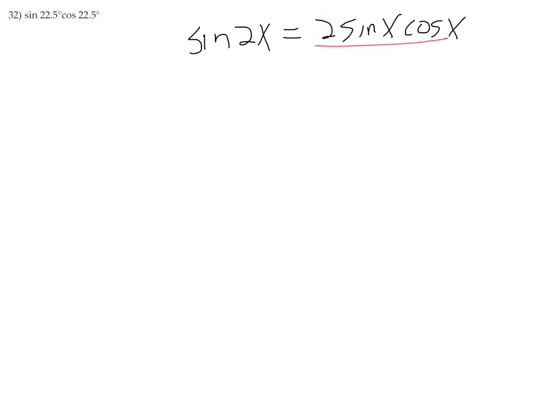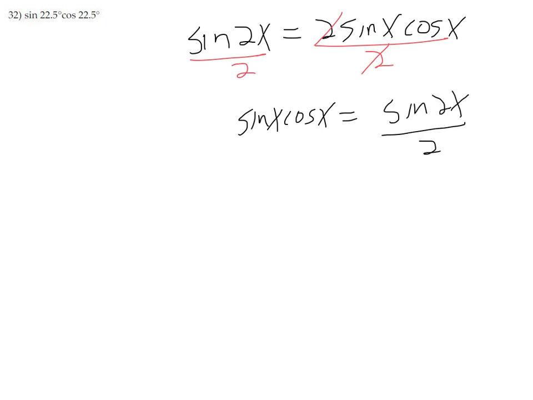Alright, in this one we have sine times cosine. And we have 22.5, which are not nice angles. It's nice when we double those. And we can double them, something to do with the double angle formulas. Now there's a double angle formula for sine, which makes nice use of this problem. Sine 2x equals 2 sine x cos x. Now, we just have sine cos. We don't have the 2. So I'm going to adjust our well-known formula to get a nice formula. Sine x cosine x equals sine 2x divided by 2.